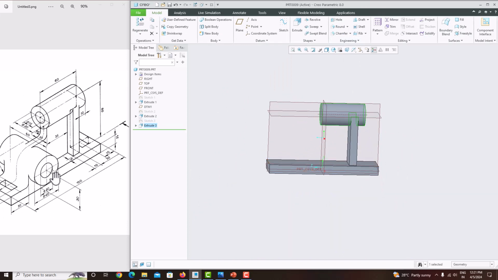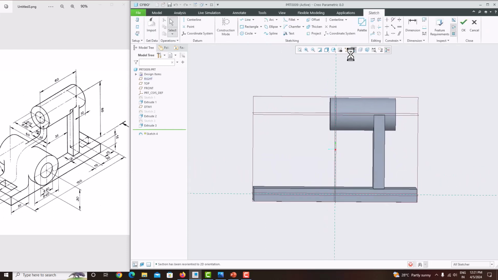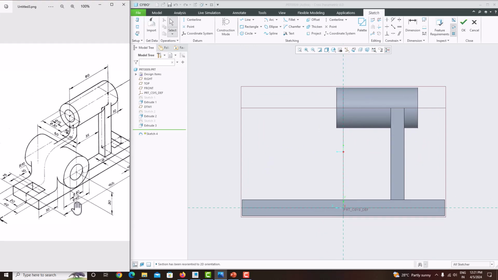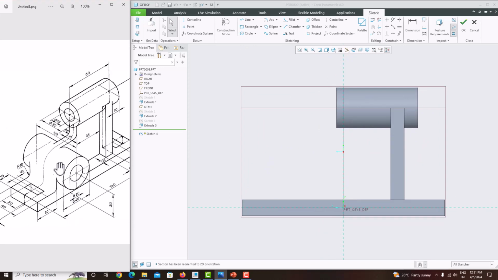Then we'll create this cylinder. Select this mid plane, sketch, sketch view. Here you can see the circle's center point is located 30 mm from the bottom, and this distance is specified as 30 plus 20. Now take a circle somewhere here. The diameter of the bigger cylinder is 40.